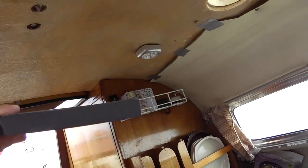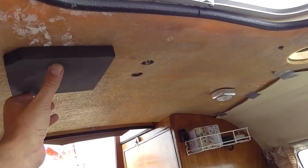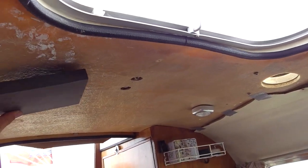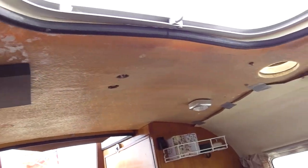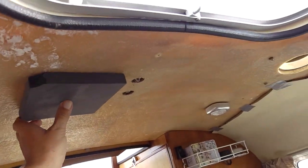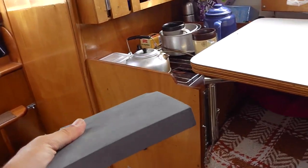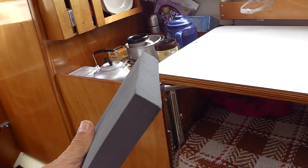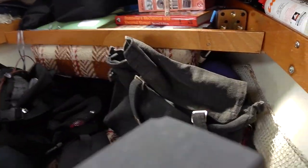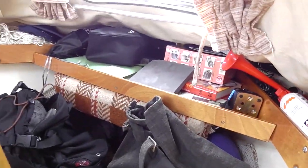And my idea is to take some of this, probably not this thick, and put that up here. I'm not trying to glue it all up, but I want to put some wooden battens up here which I can screw into, and then have a kind of Chesterfield sofa type arrangement where this is held up by a cover. And that will provide a lot of insulation and padding, obviously, and flotation. Since this stuff is closed cell, it doesn't get wet. This particular piece, I had it at the bottom of a bucket for a week with a brick on it, and it just didn't absorb any water, as far as I can make out. So that's good stuff. Expensive though, unfortunately. So yeah, that's my plan there for later. And that'll make the boat both warm and cool, I hope.